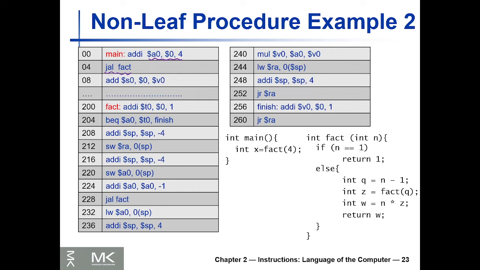So in the beginning we had this line here: if n equal to 1, return 1. That's basically what we're gonna do. So in these two lines, I'm gonna put 1 into t0, then compare a0, which is n. Remember, this is n here. So we pass our argument n in a0. So I'm saying here, if a0 equal to 1, which is 4 equal to 1, go to finish, but it doesn't equal 1, it's a 4. So I'm going to continue.